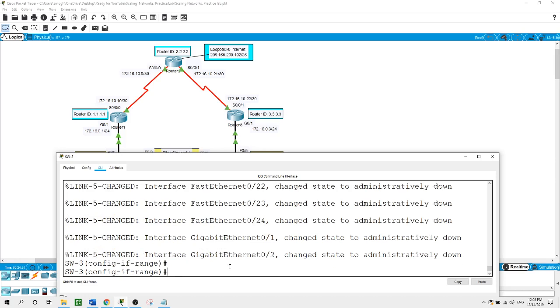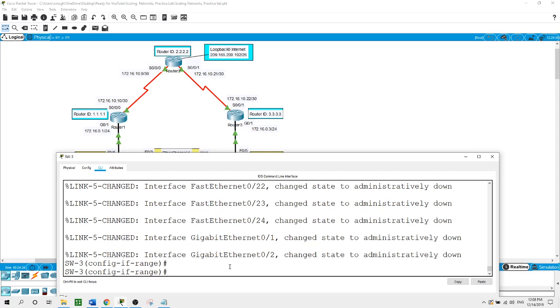Next, I will configure spanning tree protocol on each switch. On switch 1, I will configure rapid PVST plus. PVST stands for per VLAN spanning tree.